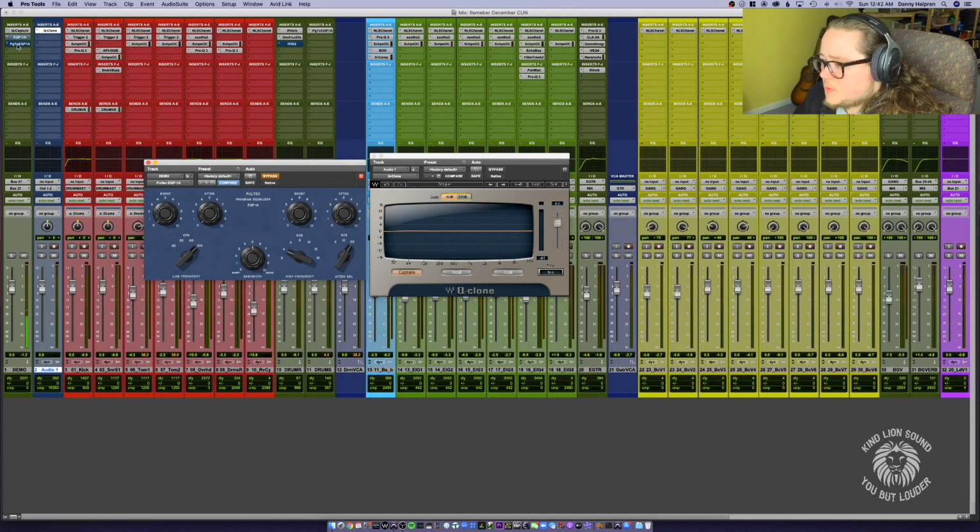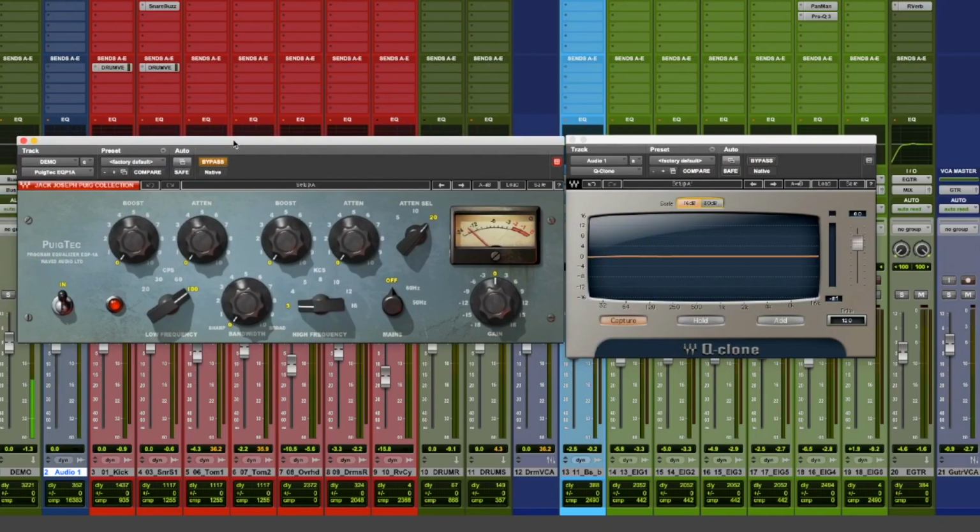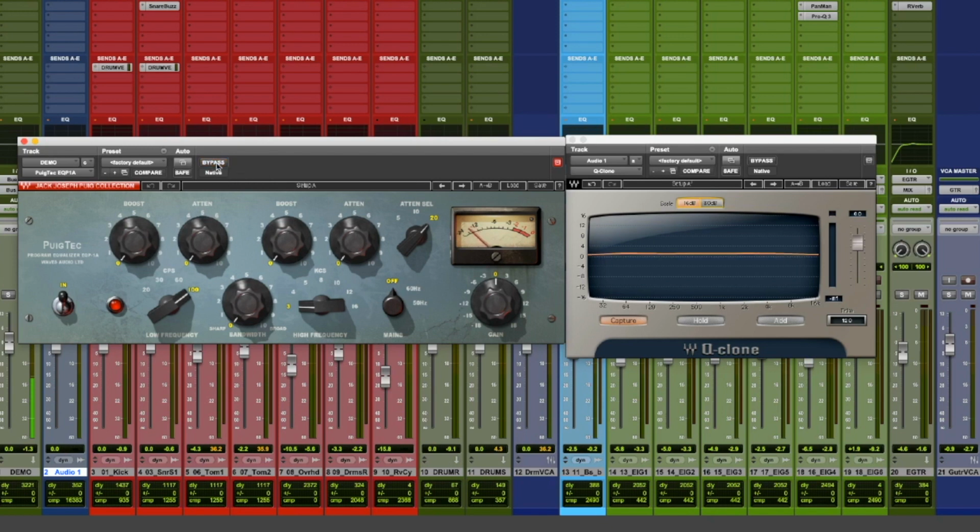Now let's go ahead and pull up the Waves Pultec. So here it is. And, excuse me, this is the Waves Pultec. So I'm going to go ahead and unbypass it and look what happens to Q-Clone. So it just being turned on creates a good bit of boost. So even though the gain is set to 0 and then the EQ is on, just unbypassing the plugin, basically turning on the plugin, it's doing something.